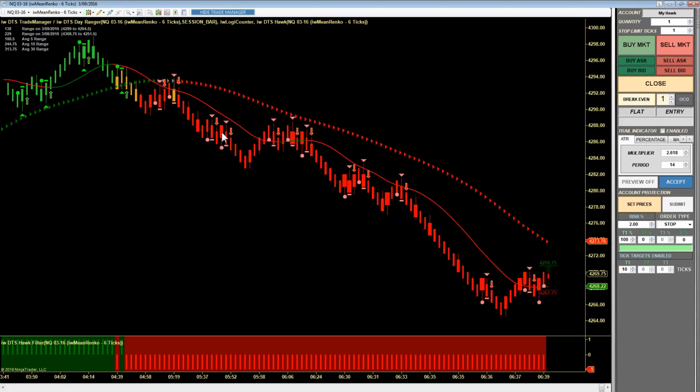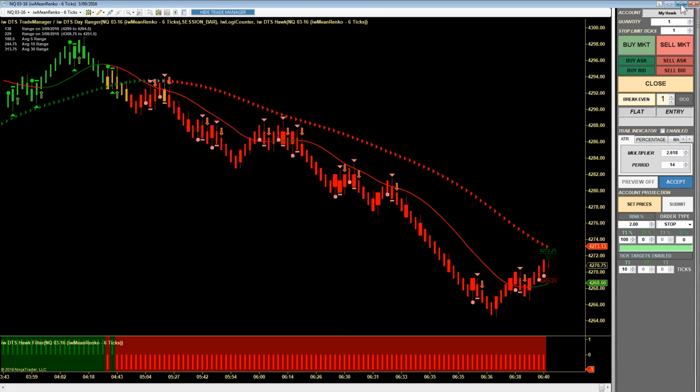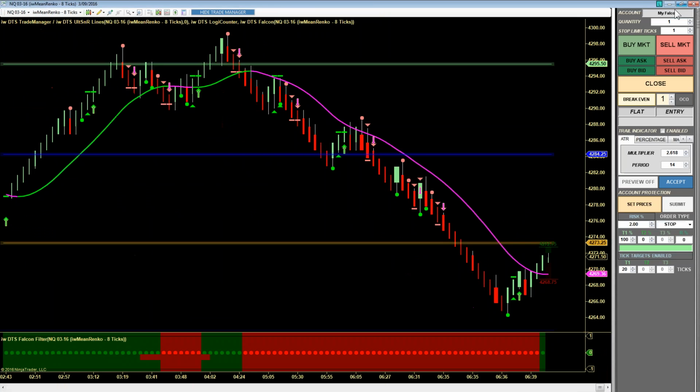Okay, while we were doing that, it looks like the NQ tailed off a little bit here. We had another macro pullback signal here just prior to the open, and that would be on our Hawk scalper. Let me see, did we get a signal out of the open? We must have. Yeah, we got a nice trend line touch signal here just as the market opened on the Falcon swing trader. And you can see that produced a nice little run lower.